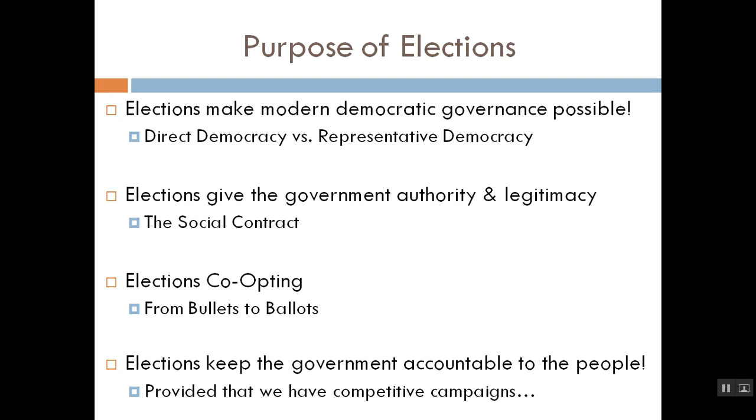Well, the government has authority. It would be theft for me to take a portion of your paycheck and use it to feed hungry children, but it's taxation when the government does so. Why? Because I don't have the right to take your money, whereas the government does. And generally speaking, we recognize this distinction. We recognize that the government has authority, whereas your next-door neighbor does not. And that's because the government is legitimate. Legitimacy is recognition by the public of your authority.